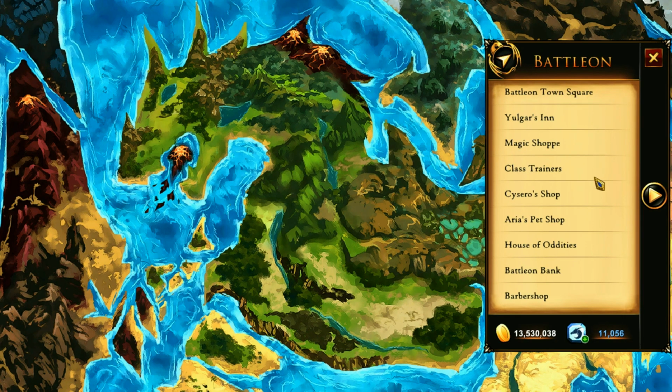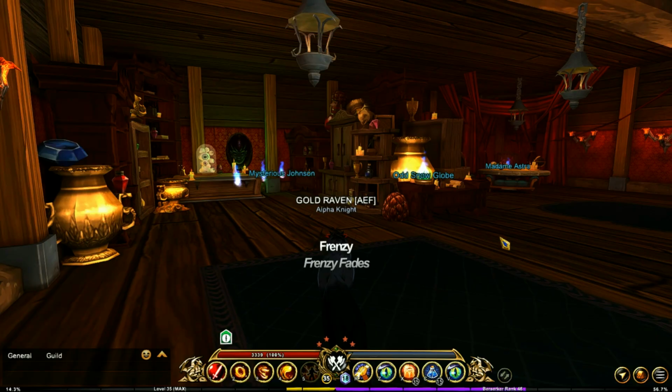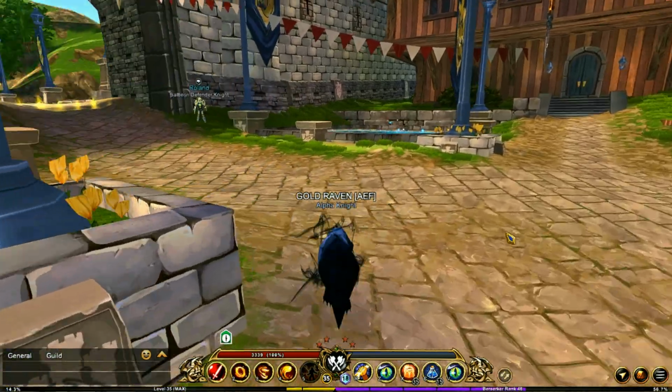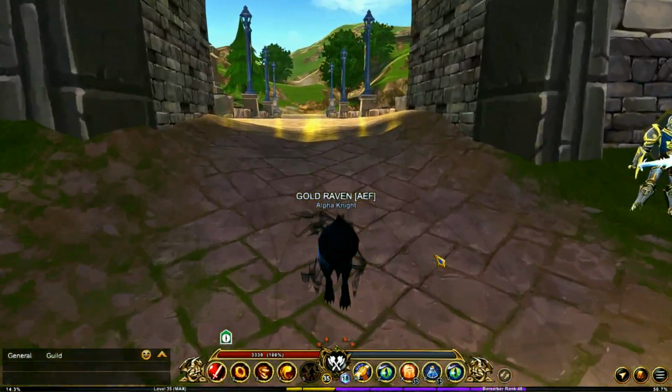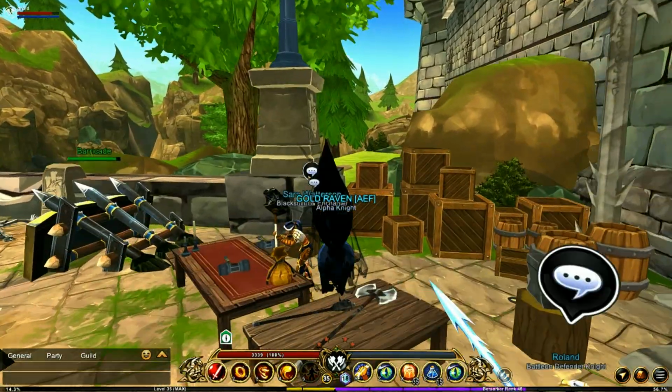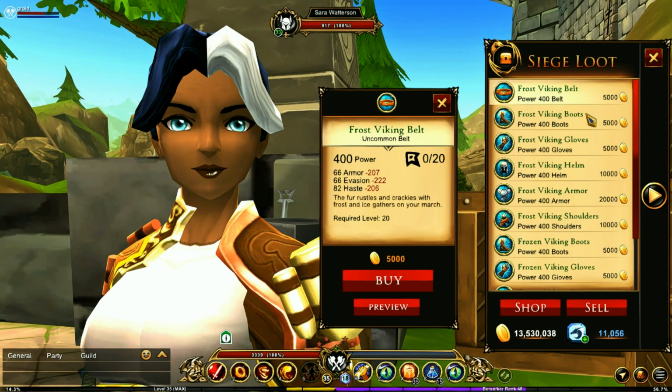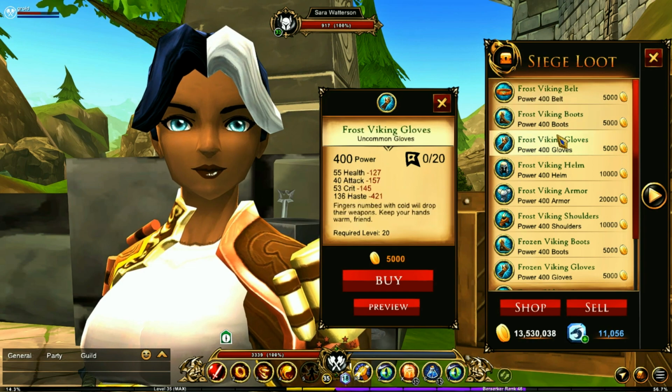For another level 20 option, you could head to the House of Oddities, swing around and head out the door, and just to the left over here you can head through this door right here, talk to Sarah Watterson, and in the Siege loot you've got the Frost Viking armor set. Now this is level 20 stuff.